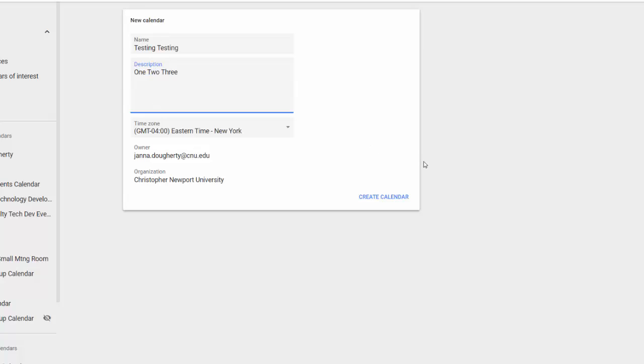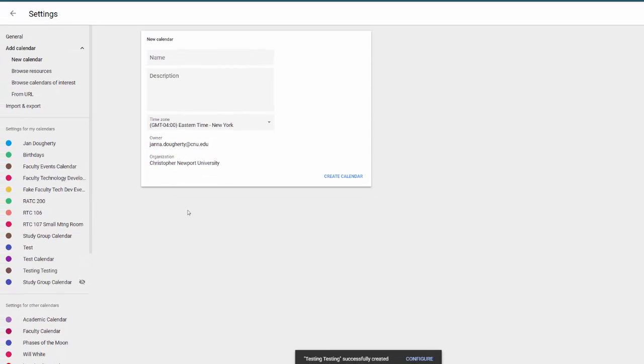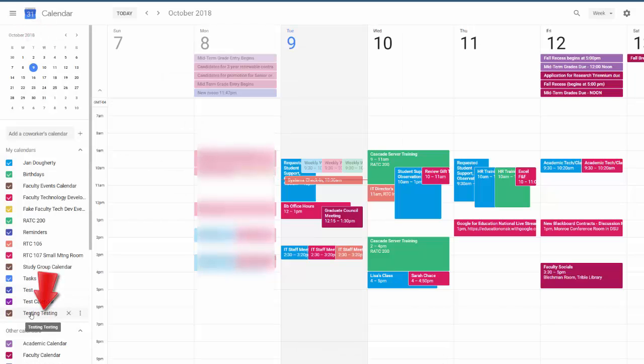Once you've filled in all of those spaces, you would click Create Calendar. It may take a minute to chug through it and create that calendar for you.